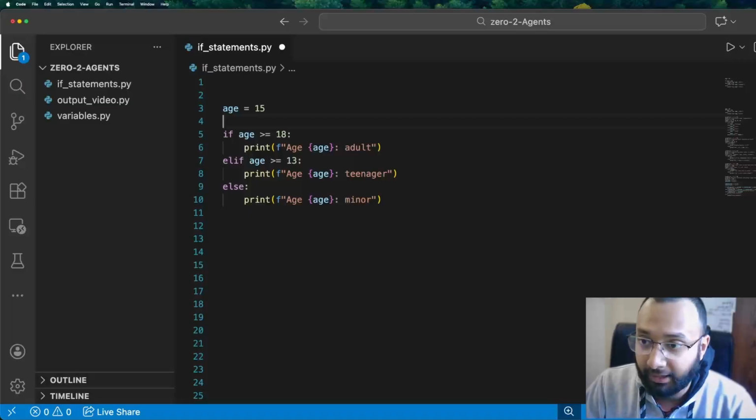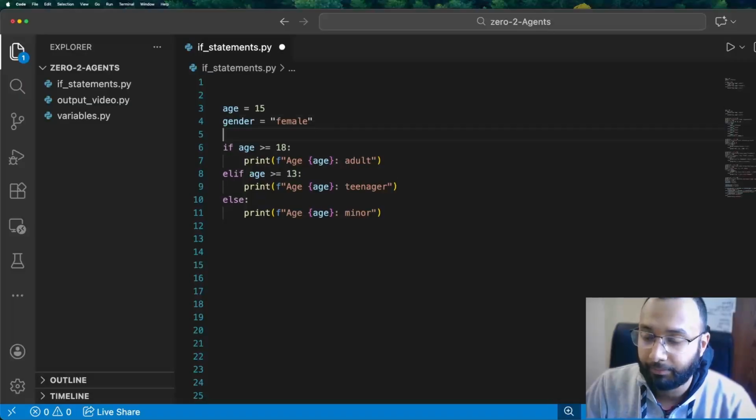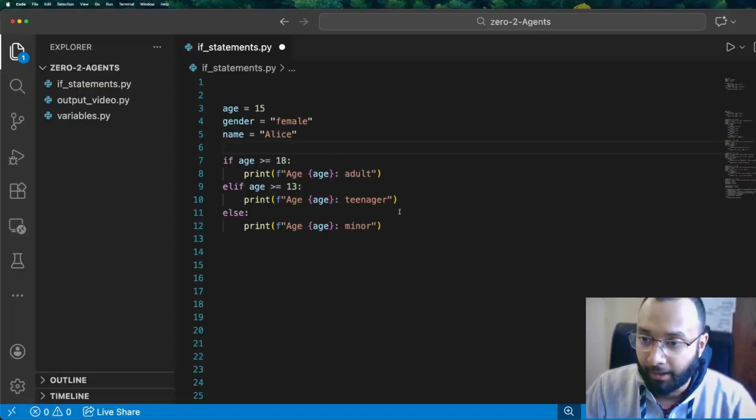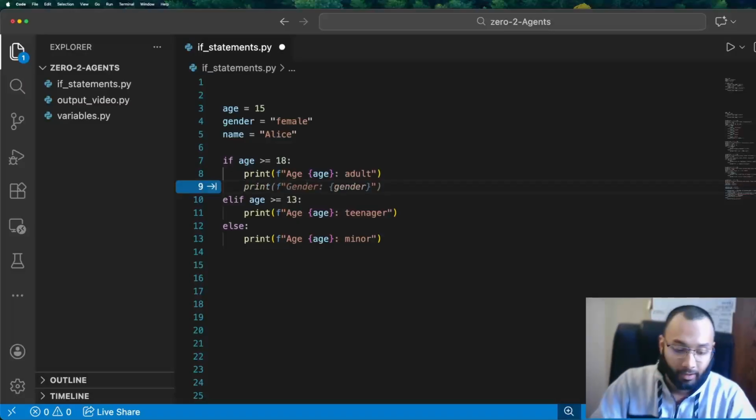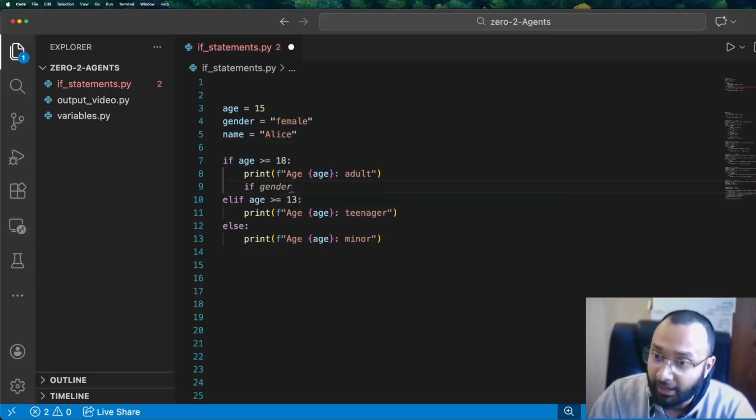So let's say gender equals female, and name equals Alice. So this can be the thing. We have, for example, this specific if statement is met, and then we move on to a different statement.